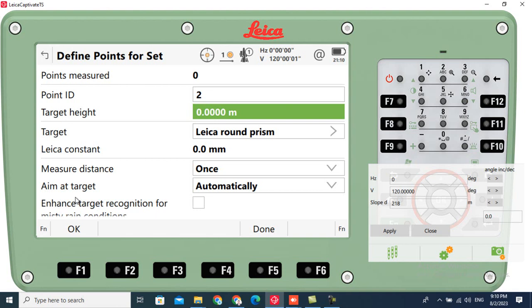If I am measuring not a prism, do I choose automatic or does it make any difference? If you are measuring to sheet prism or reflectorless, the auto aiming total station doesn't make sense. We don't use it. We will aim to these targets manually, not using the motorized total station.